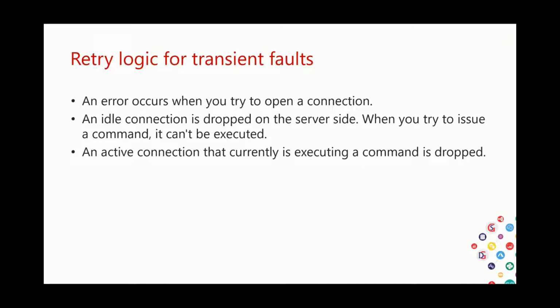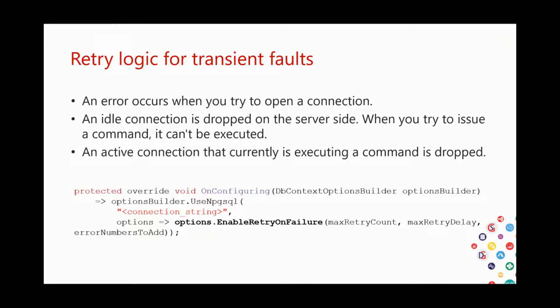Sometimes you might also see that an active connection that is currently executing a command is being dropped. All these different types of symptoms can occur when there are transient issues. There could be various reasons for having a transient issue. The easiest way to handle these kinds of issues is to make sure you have some sort of retry logic as part of your application.